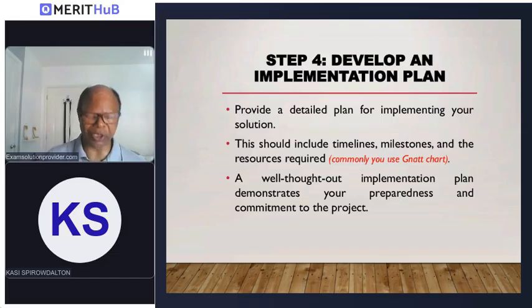So in the implementation, you are saying, I will do this activity first before I do that activity. This activity and this activity can happen together. So that's what your implementation plan is concerned about. But also you need to look at how long each one will take, and what resources you need for each of those activities. It's important to break them down this way, because then you are going to cost these resources to form the budget, which is going to be the next stage.